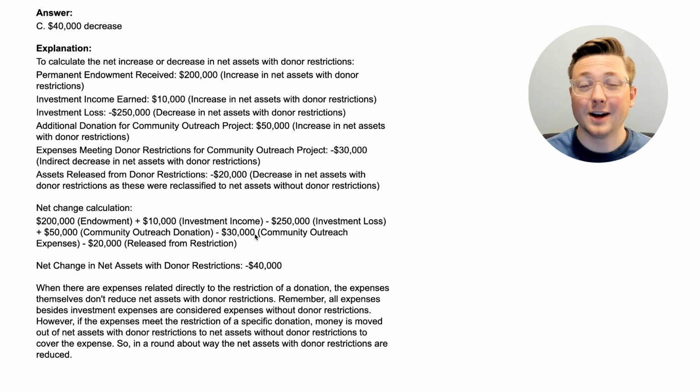And with that, we've learned a lot in just 5 questions. I know we've talked about a whole bunch of different things. Before we go any further, let's do one more part of the process called pillar topics. Now, the idea behind pillar topics is as you're going through the questions, you will notice the things that keep popping up. These are the things that your review course is obviously trying to tell you and trying to teach you because you've seen 4 questions on it. You've seen 4 questions on how to calculate program expenses, or you've seen 3 questions trying to teach you how to calculate the net decrease in net assets without donor restrictions, or different things like that. These are the things that keep popping up so that you know they're important, so you write them down as pillar topics, kind of to summarize the key points of what you just went through. So let's go ahead and look at those for this video.